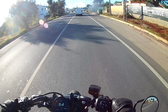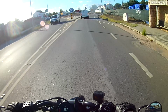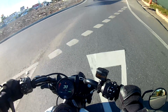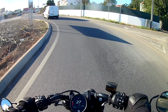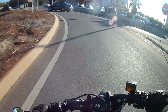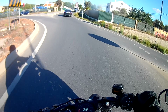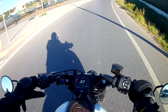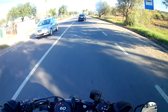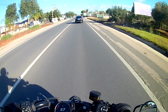Now, the riding position could best be described as unusual. That's not a problem per se. I get that these bikes are slightly left field, and so I was expecting to have to change my riding habits a little. I've ridden many feet forward bikes and scooters where you have your legs more or less stretched out in front of you, and I've ridden many sportier machines that require a torso forward position over the tank, head and neck tilted down towards the handlebars. However, I've never had to adopt both these positions simultaneously, at least on a motorcycle.